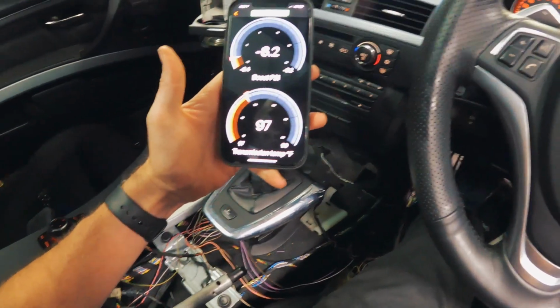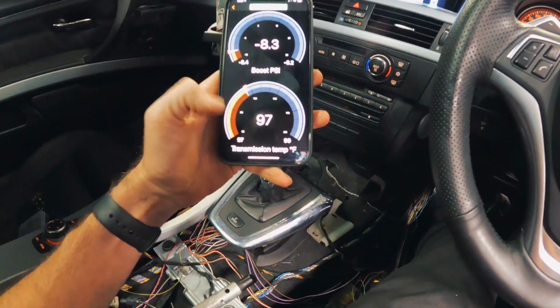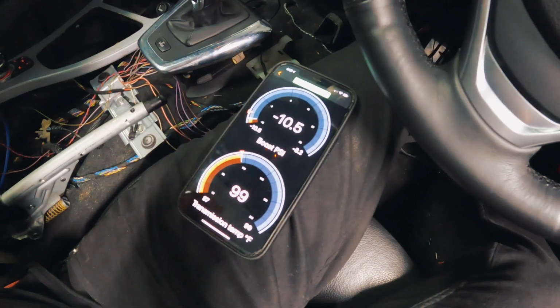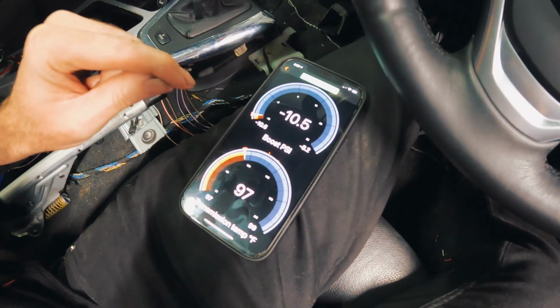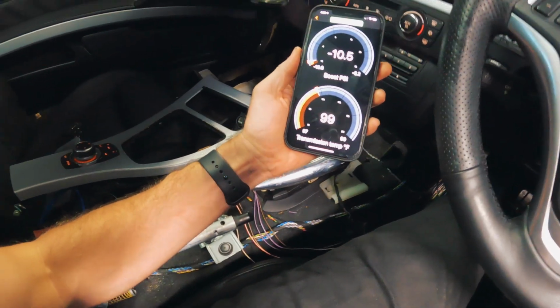Okay, so I just hooked up the MHD dongle and I've selected transmission temp. And we are actually a little bit too hot to set the oil level. So I'm going to turn it off and let some heat come out, because from what I read, you're supposed to set the trans temp when it's under 90 degrees Fahrenheit. But at least MHD is picking up the transmission temp, so that's pretty cool.